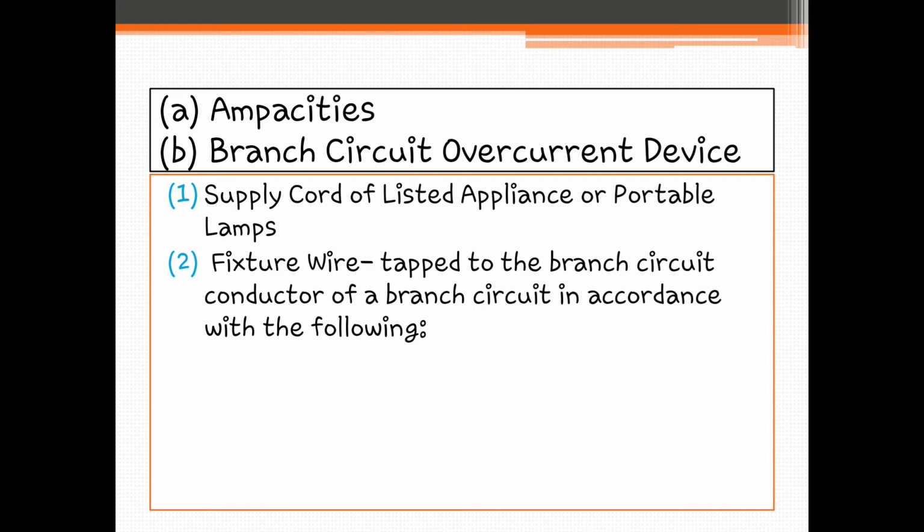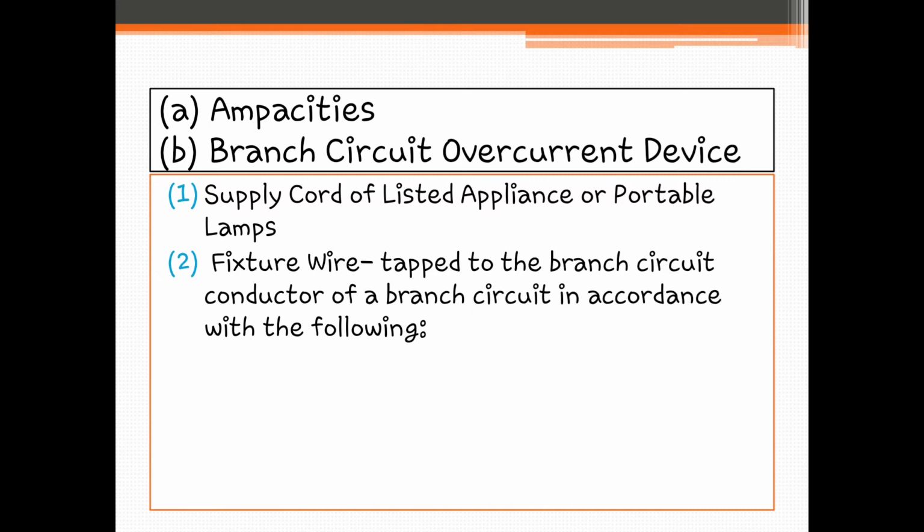Different wires have different ampacities. So why do these cables need to be protected? It is in order to protect them from overload conditions and from short circuit or ground fault conditions. So that is the reason. We have already tackled the ampacities of different wires since first year, and last meeting, sir also introduced the ampacities.